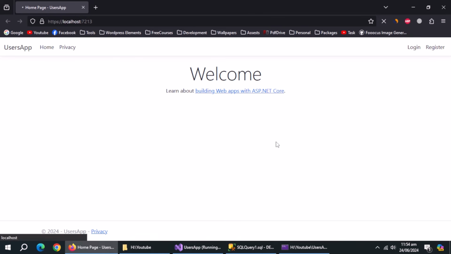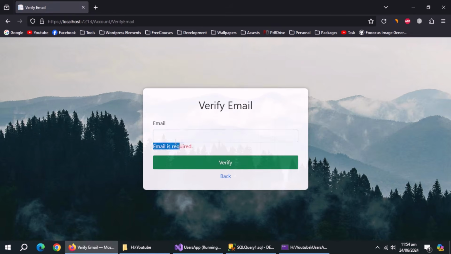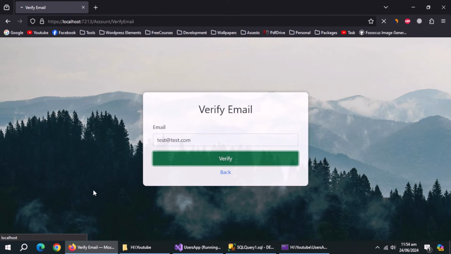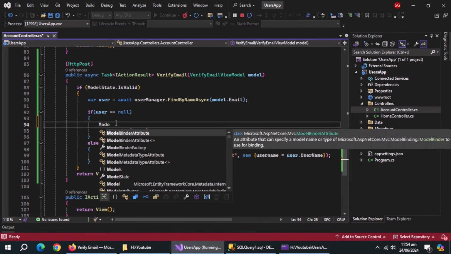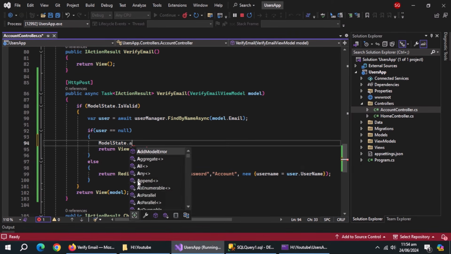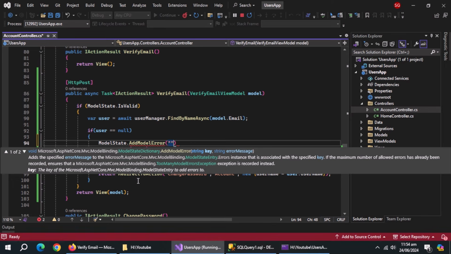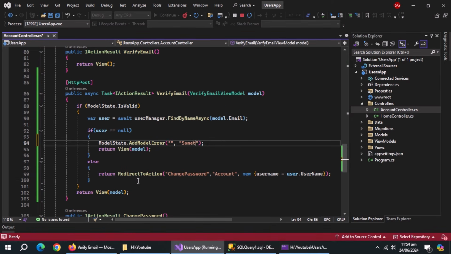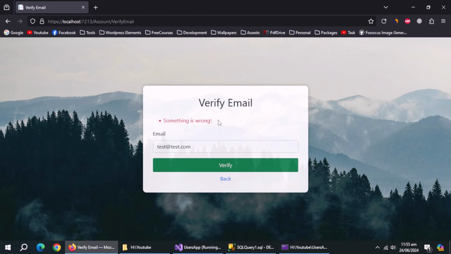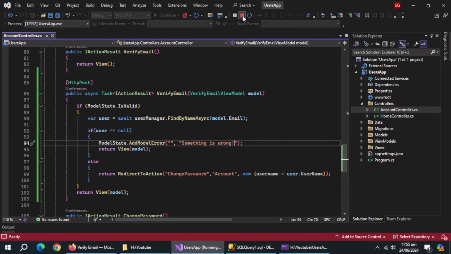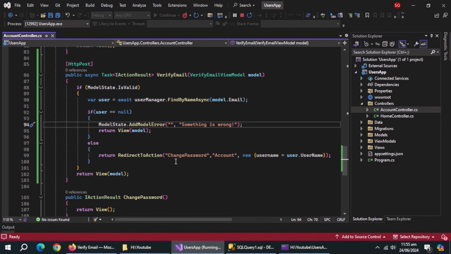Go to login page. Now click on Forgot Password. Error is returned if we submit empty field. Now enter false email to test. Error is not displaying. We forgot to add the error. Here, add error by using ModelState.AddModelError method. Pass it empty key, and then pass error message. Resubmit the form. Now error is displaying. We'll test it after creating change password page. With this method is complete.